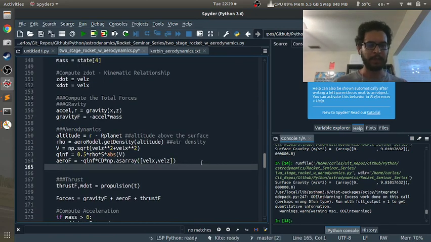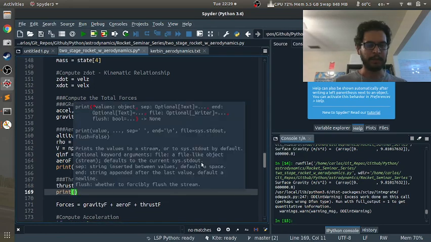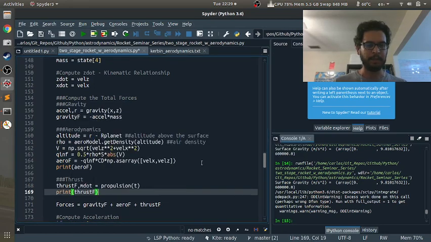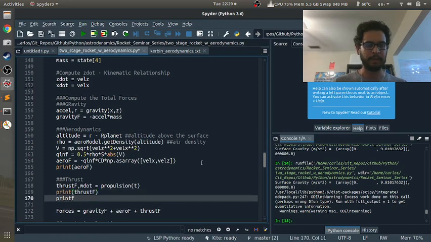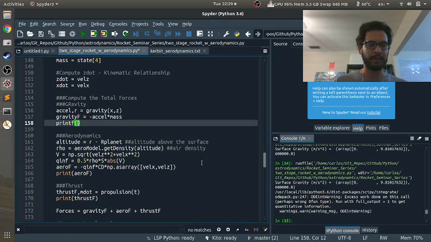Let's print aero F. Okay. And then let's print thrust F. And then let's also print gravity F. We're doing some on-the-fly debugging here to see what's going on.